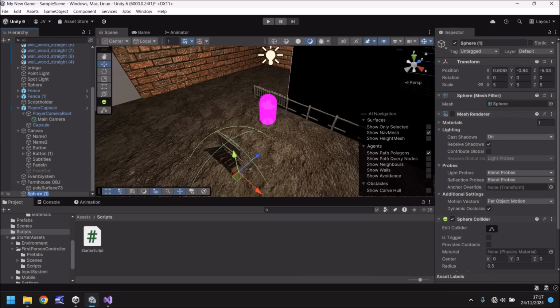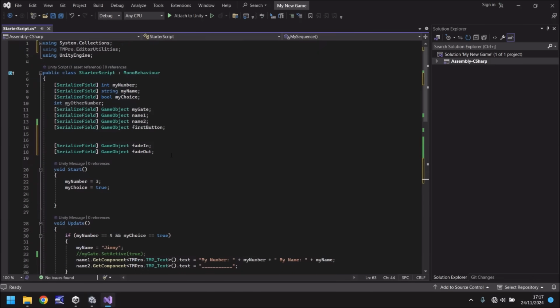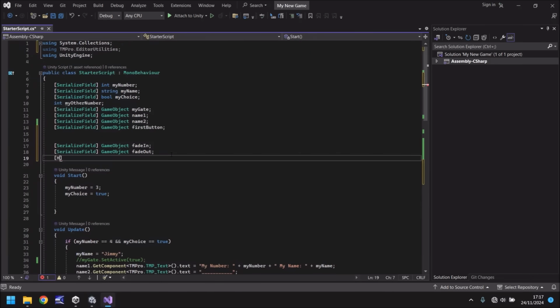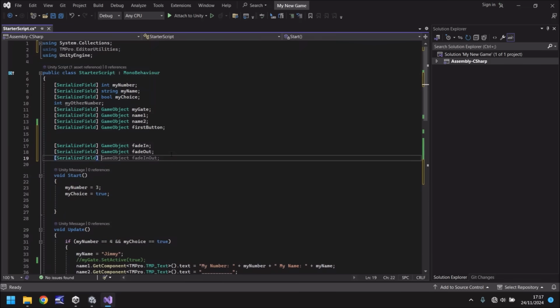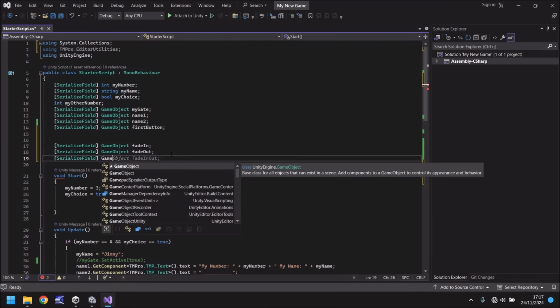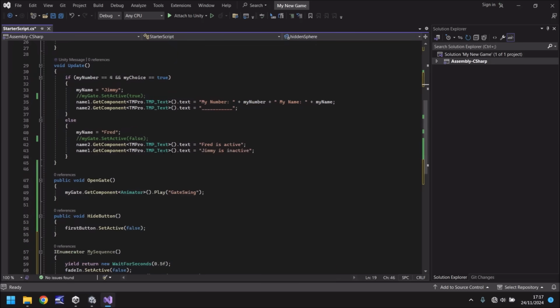And let's call this HiddenSphere. So now let's go back to our code and let's declare that as a variable. So we need to SerializeField in square brackets, GameObject, and we'll call it hiddenSphere with a semicolon.